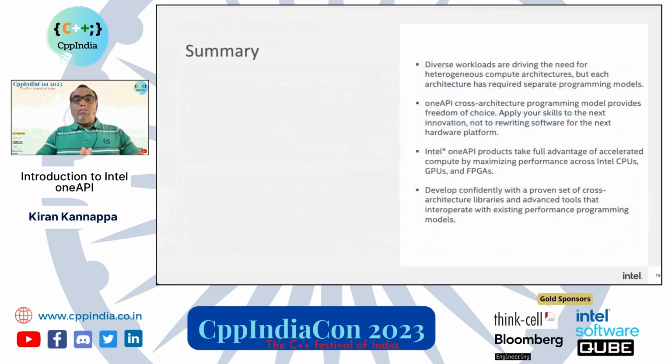So in summary, for all the different diverse workloads that we are looking at, especially in a heterogeneous compute environment where you have to use more than one kind of hardware, it becomes apparent that you will spend a lot of time learning new languages, learning new toolkits, etc., to make your program efficient. So to solve this problem, the solution that Intel is offering as an initiative is referred to as oneAPI.